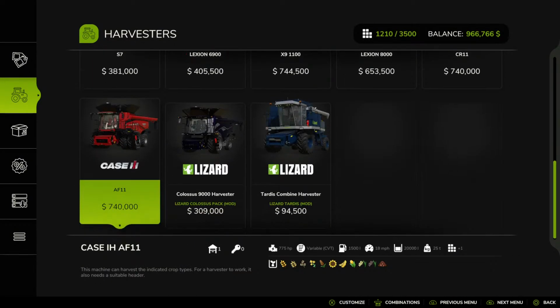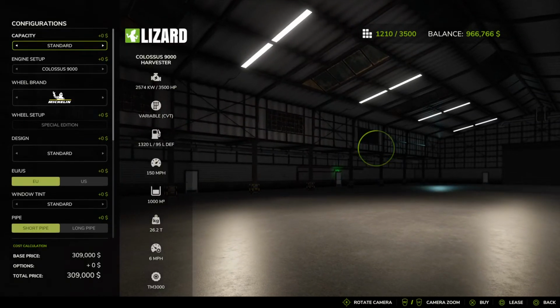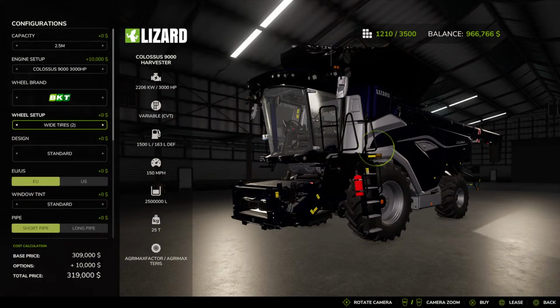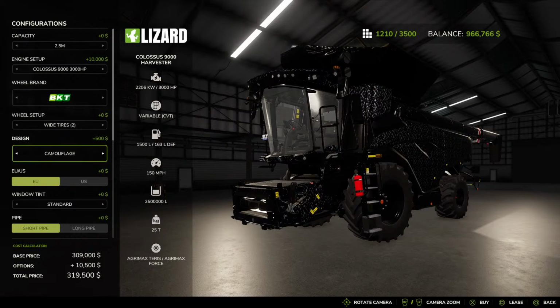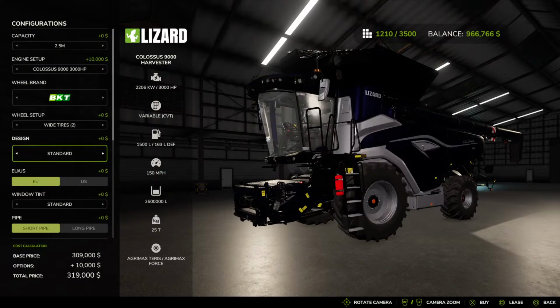And as you see, they have the Colossus harvester as well. And you can make it to where it is 2.5 mil capacity. So again, you won't have to take time to empty. And it runs, by the time you get everything, the big motor. Always change the tires. I run the BK tires, and you can change it over to a wide tube tire. Design standard, camouflage like I said, and the camouflage is really ugly. So I'll just leave it standard.